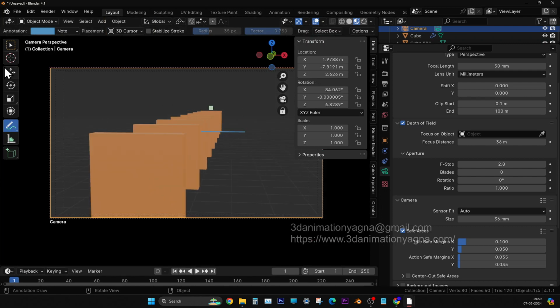Now we are going to make these areas blur and then that guy sharp.